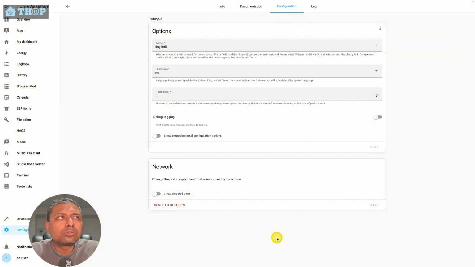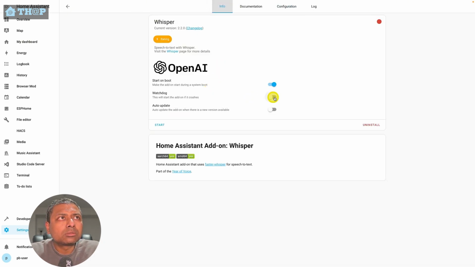In a future video, I'm going to show you how you can use your own local AI models, such as Llama 3.1, and we can look at some of the more advanced models then. So there's nothing that we need to change here unless you want to change the model. So we can go and hit start. The service has started now.